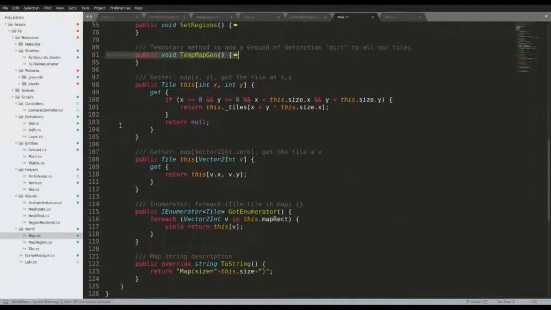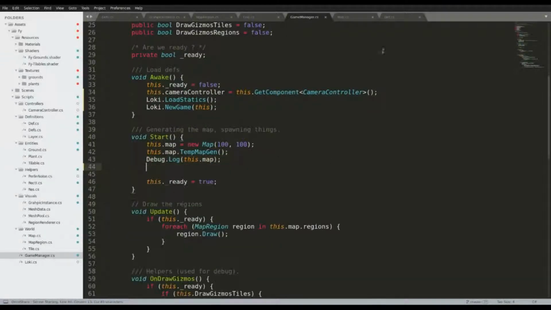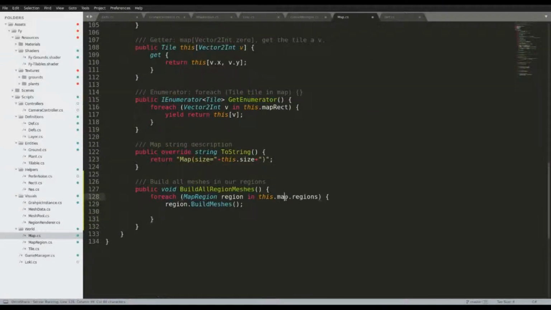Right, so in map, okay. So let's add some function here. Build, force rebuild, build all meshes in all regions. And let's just copy what we had here. Right, and let's do all regions.